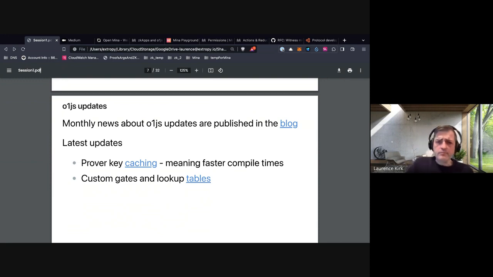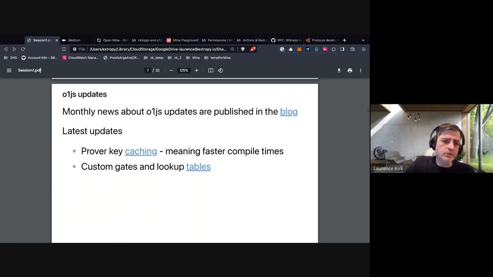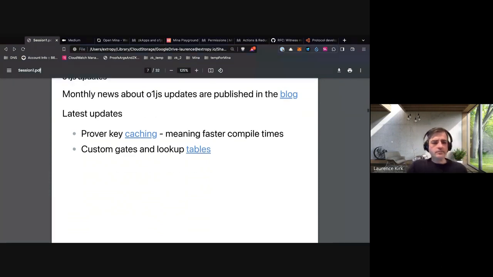The second part there, the lookup tables, is again something to optimize the way that we produce proofs and produce our circuits. You could do everything with additional multiplication gates, very generic gates, but it's not necessarily very efficient.